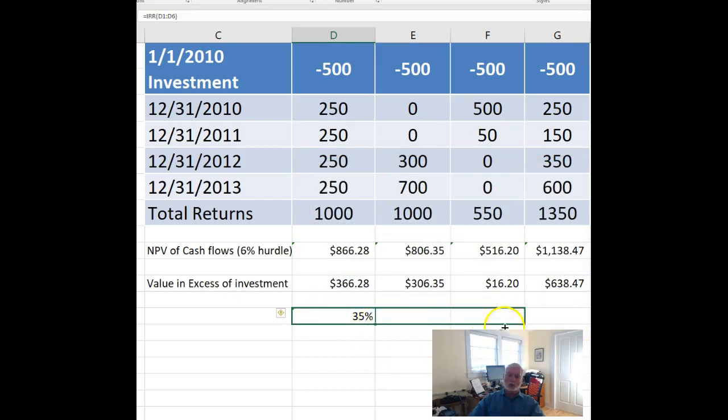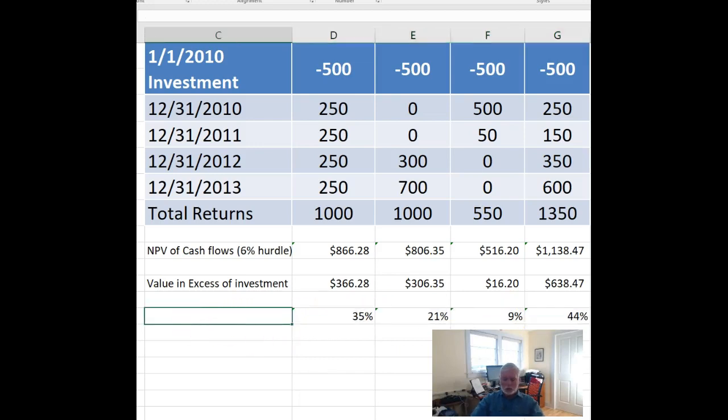And if I drag this to the right, I'm going to get my returns for each and every one of the investments. So the net present value is 638 on this one. That's the highest. And the return on investment, the IRR, is 44%, which is the highest. So the ranking is the same. The methodology is the same between this and this. This is just a little bit easier to understand for most people. I got to get a 44% return here and a 9% return here. 44% is better than 9. Easy to understand.